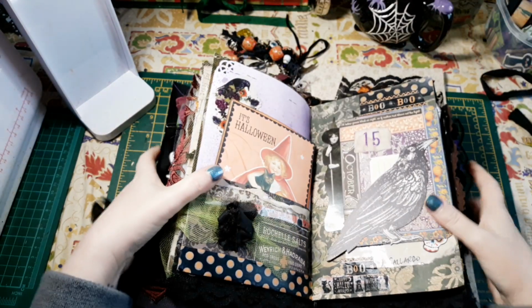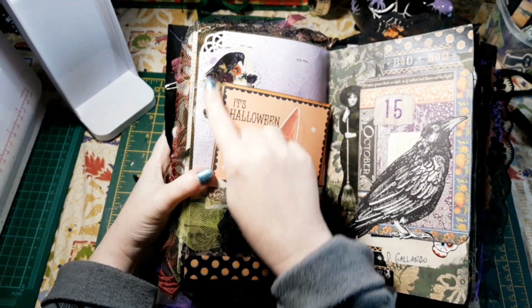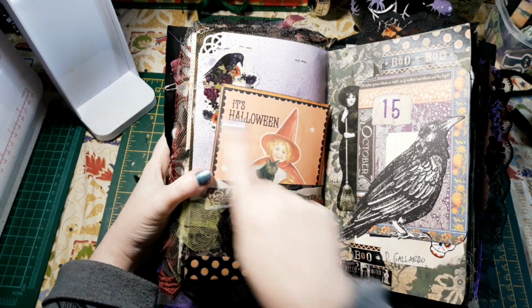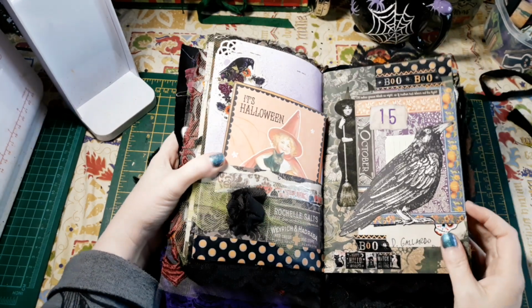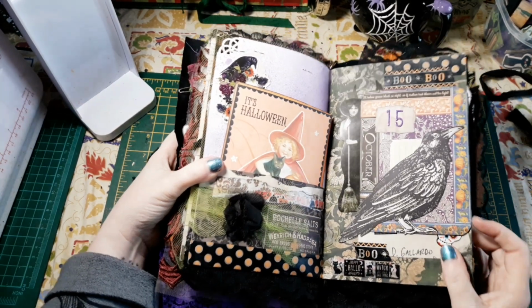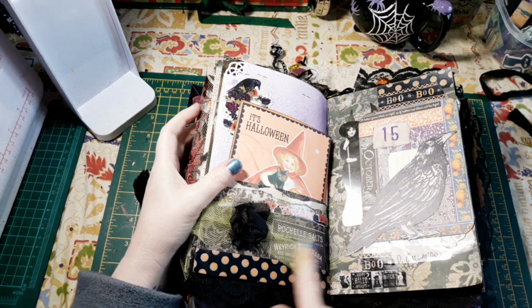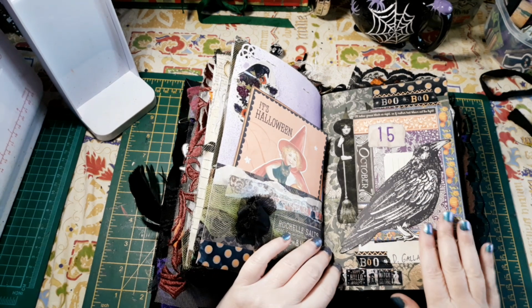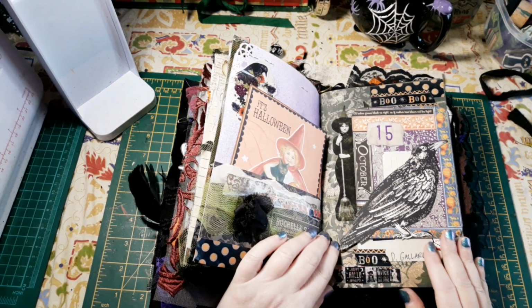To decorate the actual page, I used some of the stuff that was stuck on the parcel, this washi tape and these stickers and some more washi tape. I managed to get it off the parcel and used it to decorate, as another way to add a memory. A bit of Tim Holtz ephemera, and then I just did a bit of a collage of some of the pieces that she sent me in her Happy Mail.